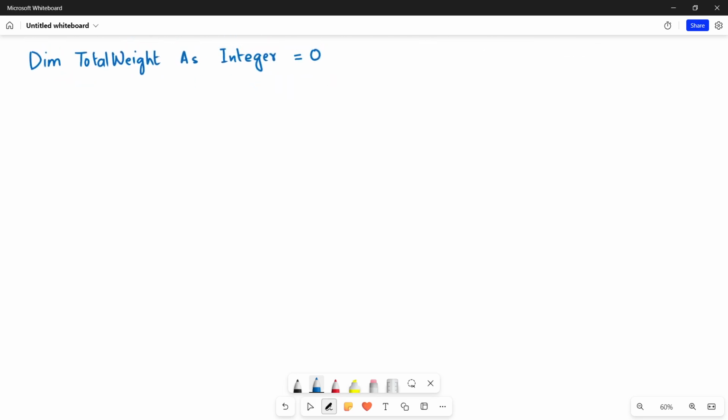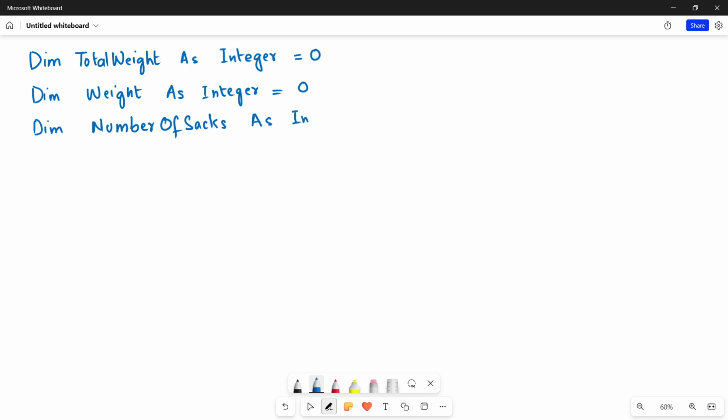Now the next thing is the individual weight, that can be written as weight. It is also an integer value. Let's make it integer data type and put a value 0 into it. The third variable must be number of sacks, that is going to store the number of sacks that the user enters. It is also an integer value, and put a value 0 into it in the beginning.